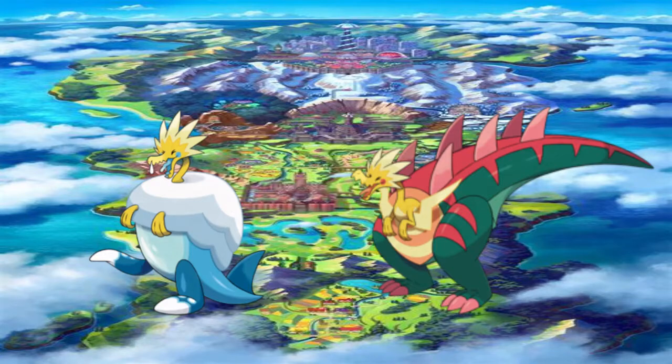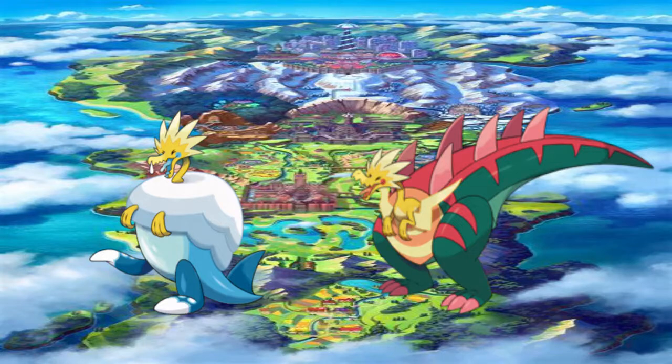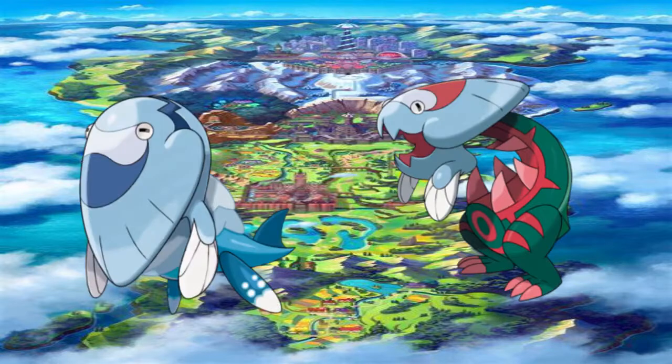Considering the wing-like arms and its small size, I'm presuming that it most closely resembles a Microraptor. The Microraptor is pretty similar to birds and is actually pretty closely related to birds. It has the ability to glide, and because of this and the fact that it comes from the bird fossil, I'm assuming flying type.